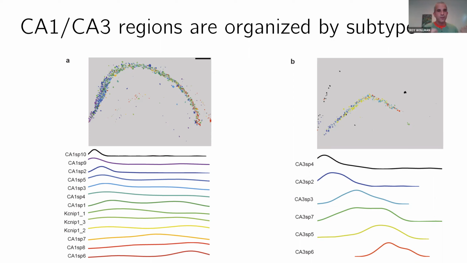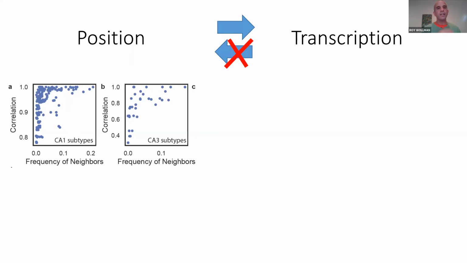Really arguing there's some sort of interesting organization and functional state for those cells. It's not just uncontrolled variability, it's really functional. And by looking at space, we can really see that happening. So another way to think about this is to ask: does knowing the position tell you about the transcription? It seemed to be the case, although interestingly, the converse is not really true.